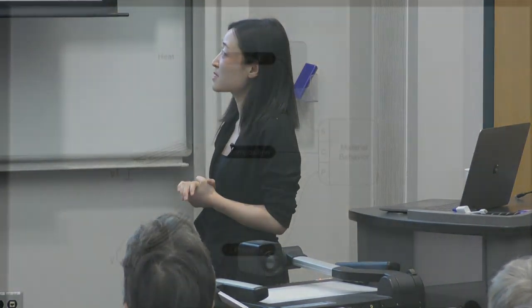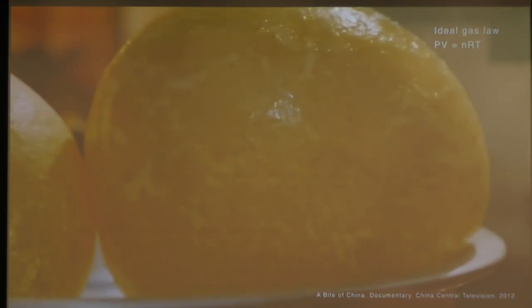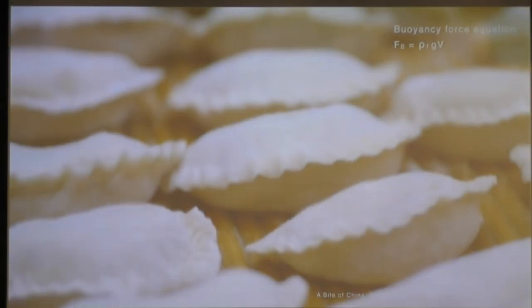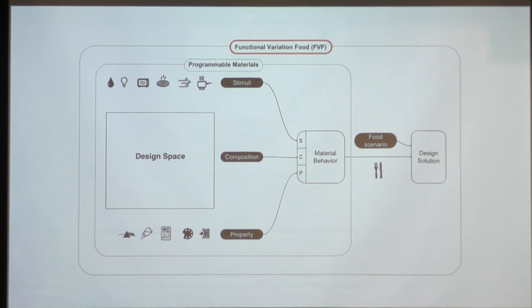To summarize, we love to engineer morphing matter. To make material morph, we need secret ingredients: some sort of energy stimuli, and smart compositions of materials. This led us to a new fun playground — our kitchen. When you fry bread, thermal expansion lets you control shape. When you cook dumplings, they float because they expand. There are a lot of fun physics and ways of manipulating matter in the kitchen, so we started looking into engineering morphing matter for food.